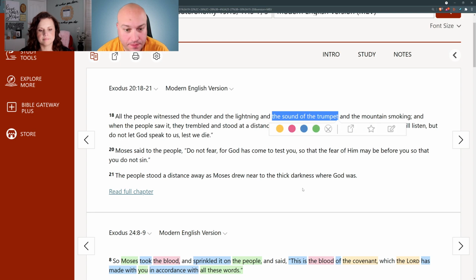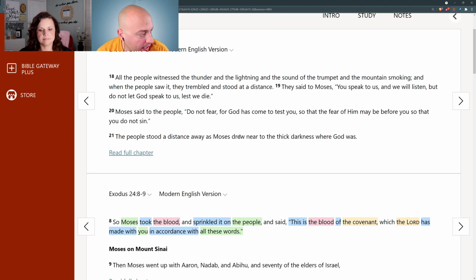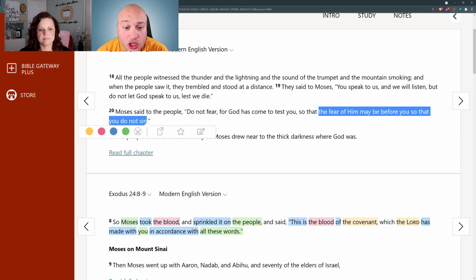They witnessed it. Okay? And here's something that's interesting. Why did God use this incredible visual, like, I've been to concerts where I'm completely in visual sensory overload. Why would God give this sensory overload to these people where they're like, I don't even want God to speak to me anymore? So that we fear him so we do not sin. We don't have reverence for God anymore because we believe we can just sin willy-nilly. Because we think he's a doormat.